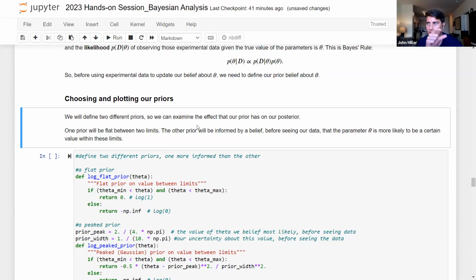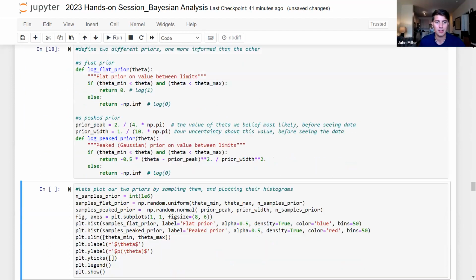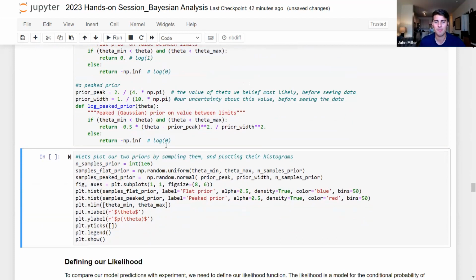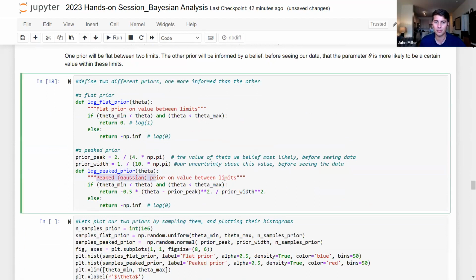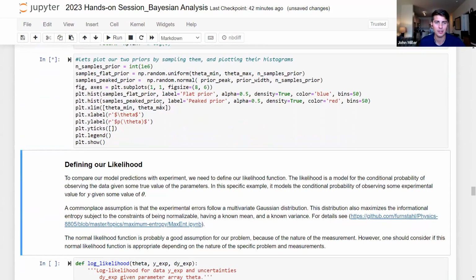So our two options are, first, one which is very non-informative. It puts our prior belief spaced out evenly over our entire range, to say that ahead of time we have no prior belief that it's in one place versus another in our space; it can be anywhere. And then the other prior is going to have a peaked shape, to say that there's a certain portion of the space in which we think our parameter is more likely to exist. Our peaked prior is a normal distribution truncated to within a certain range. And we're going to plot these and see what they look like.